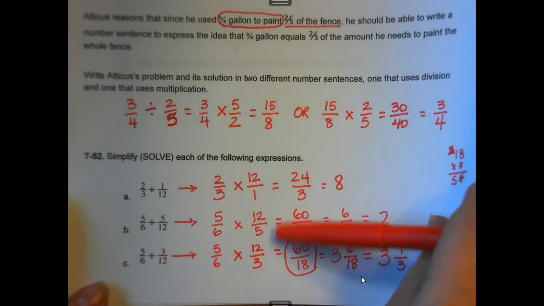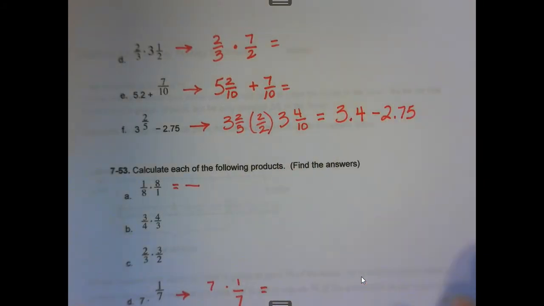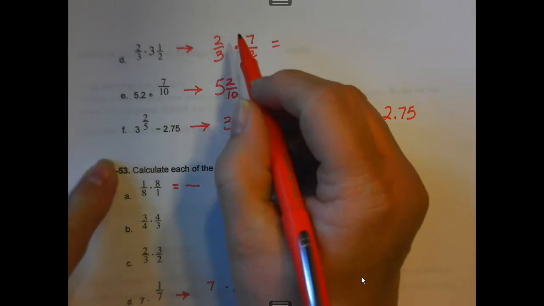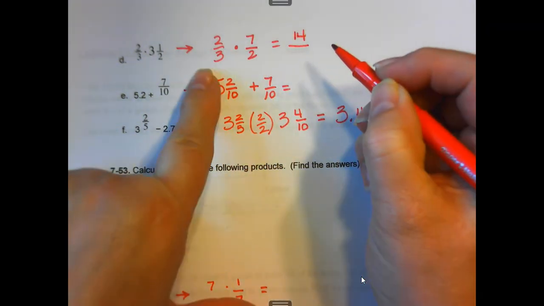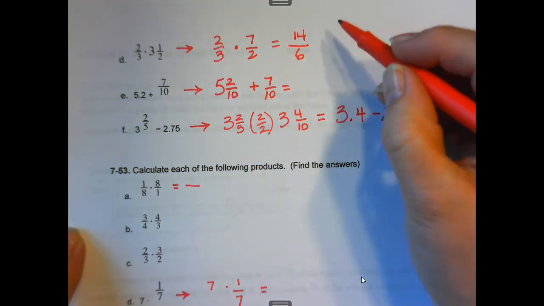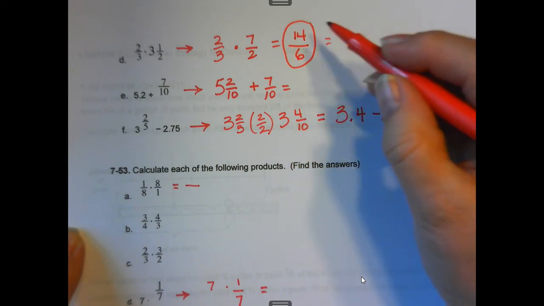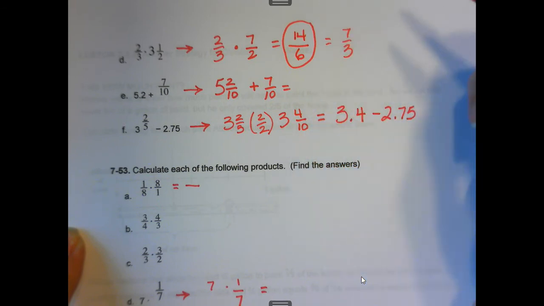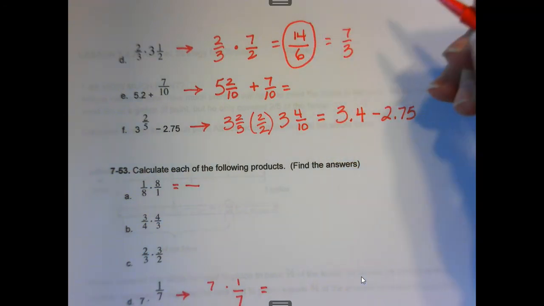All right, let's take a look at page 2. Yesterday, if you watched the video, you know that I got you all set up for a large part of this set of problems at the top. I'm going to multiply straight across. 14 over 3 times 2 is 6. I can leave it like this if you wish, or I can reduce or simplify it down to 7 on top of 3. I did that by dividing the top and bottom both by the number 2, or splitting them in half.